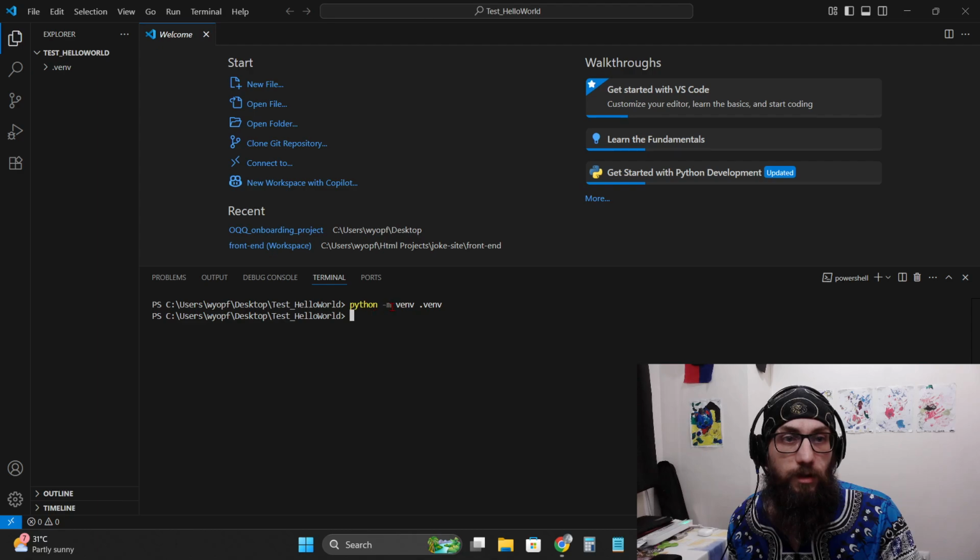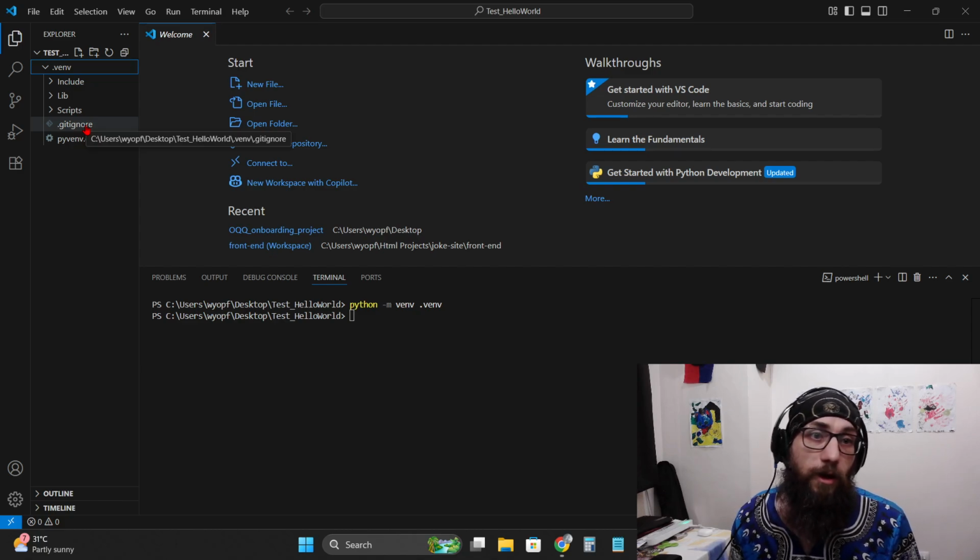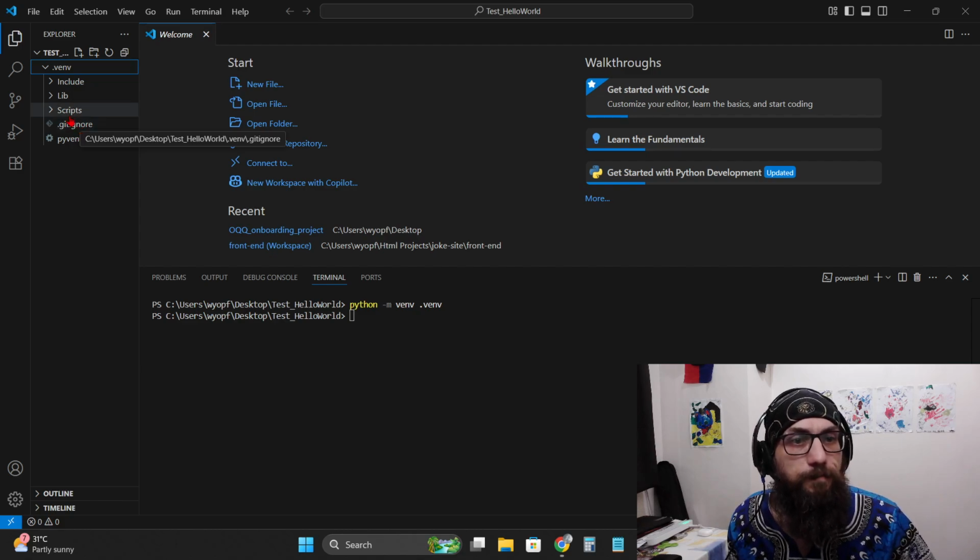So that's been done. If you look here, you can see that this subfolder has been created. This subfolder has inside of it a gitignore, which will prevent any passwords or any API keys, anything important that you have hard coded into your project, from being uploaded to GitHub or whatever other Git system you're using.